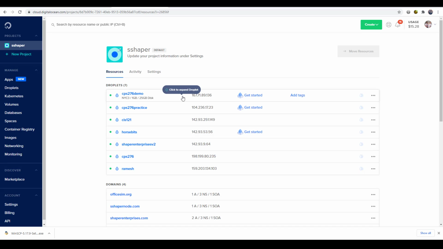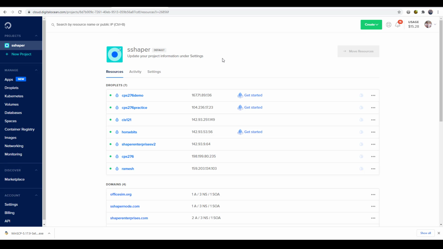Okay, I have my droplet set up. This is the IP address right here: 167.71.89.136. Right there is my IP address, and it's very important. I'm going to need that for everything else that I do. So for now, we can just go ahead and copy it. Now I already have my password, and so now what I need to do is go into the server and actually see the files.